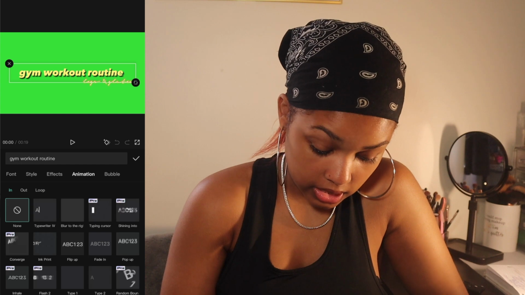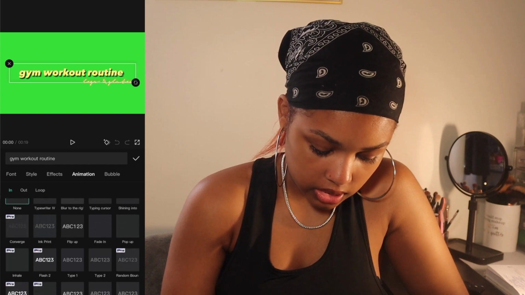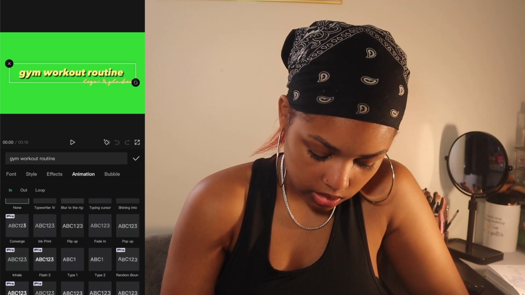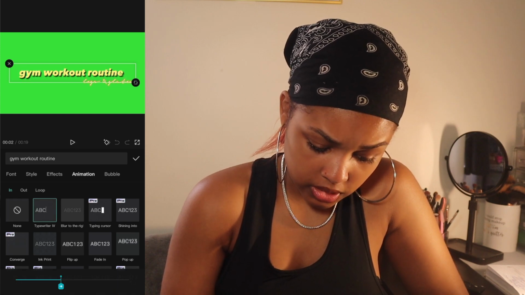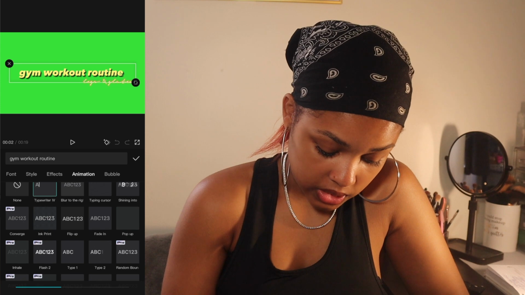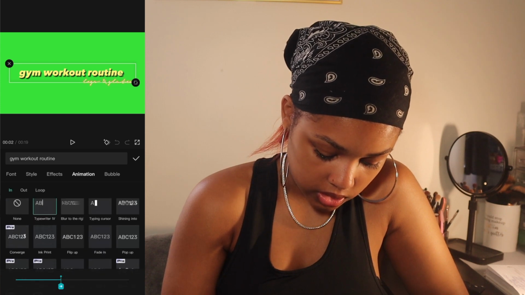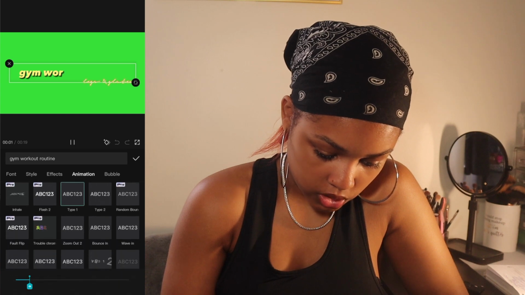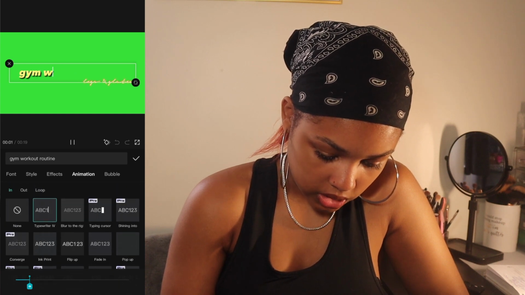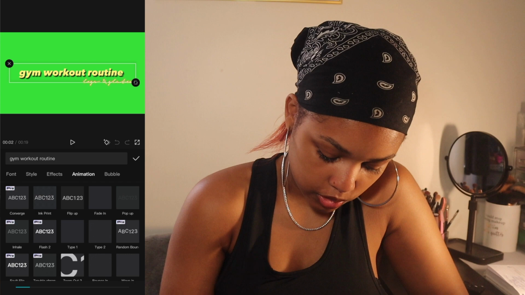No, it's not effects, it's animation. Then it gives you all these options to introduce your text. This must be new, because I usually use the regular one, let me show y'all. Hold on. I usually just use this one, but they actually have the little typing thing. Okay, definitely will be using that.